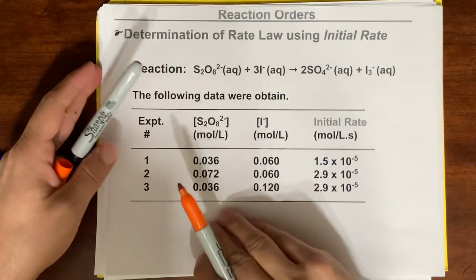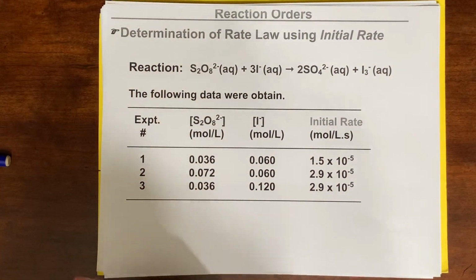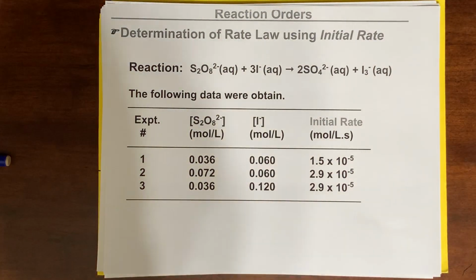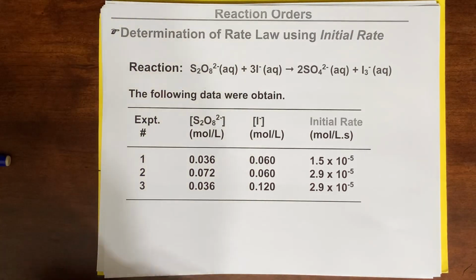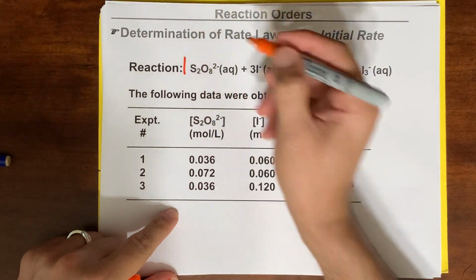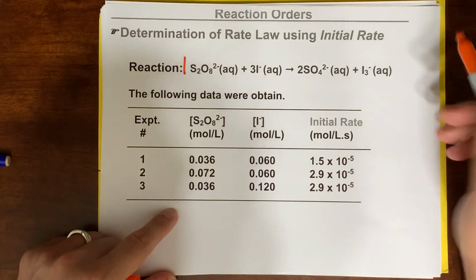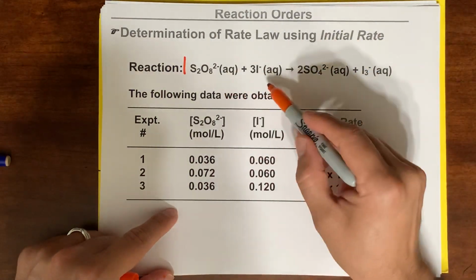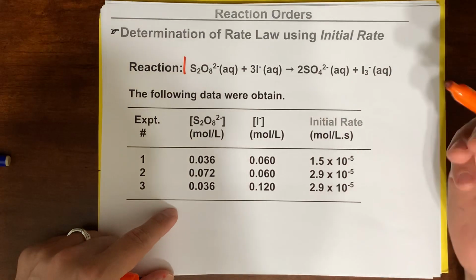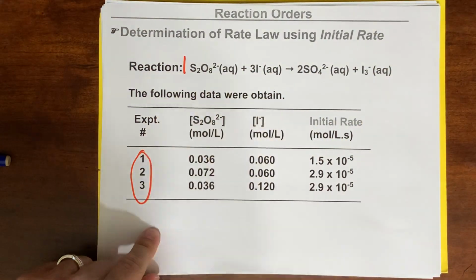I told you that I'm going to show you how to get the rate law. Here is a question that you will see, and they're going to say, find the rate law using this data. We have 2 reactants. We have 1 mole from S2O8 2- plus 3 moles iodide. We get this product. I don't care about the product. I'm worried about the reactants. I need to know how many reactants I have. I have 2 reactants, so I need to have at least 3 experiments.